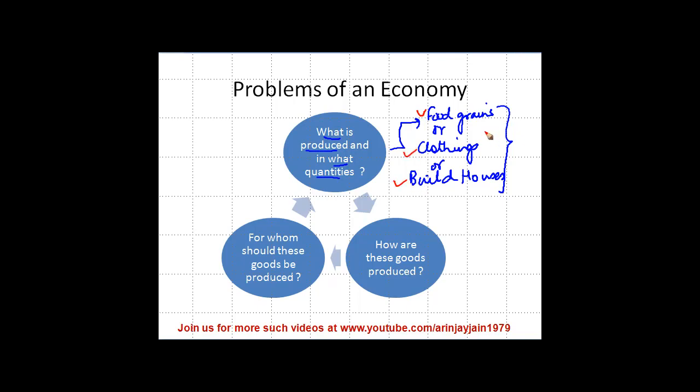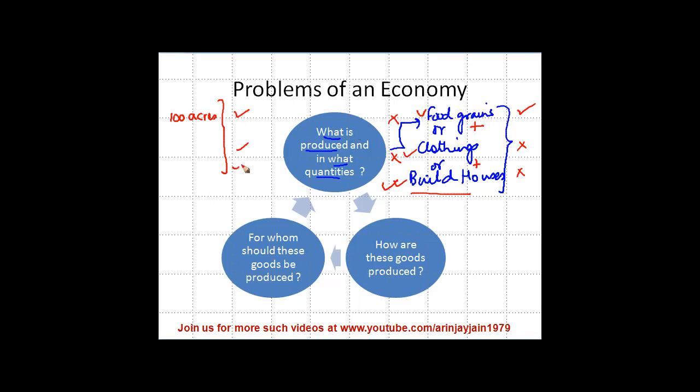A, B or C, or A plus B plus C. Because the fact of life is that all these three things are important. I mean, if you take your example, it cannot be that you eat and eat and eat, but you don't require any clothes or you don't require a house to live in. Similarly, if you have a house to live in, even then you require clothes and food to eat. So therefore, what becomes important is, let's say there is 100 acres of land. Okay? The first question is, which one is to be used?